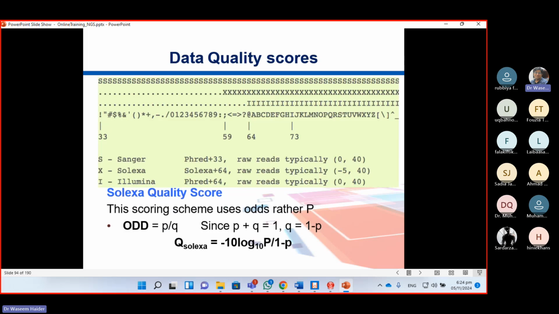Here we talked about the Solexa and Phred quality scores, and in Sanger they went with the Phred formula. Solexa came up with another formula, where they were using the ratio between P and Q. So that thing is called as odd. What is the odd? Odds of being smoker versus non-smoker, right?